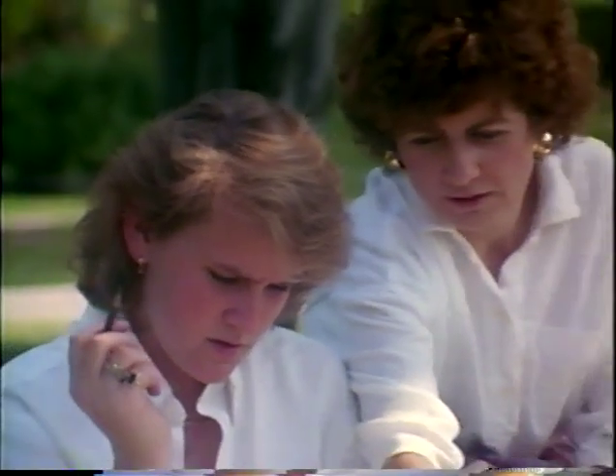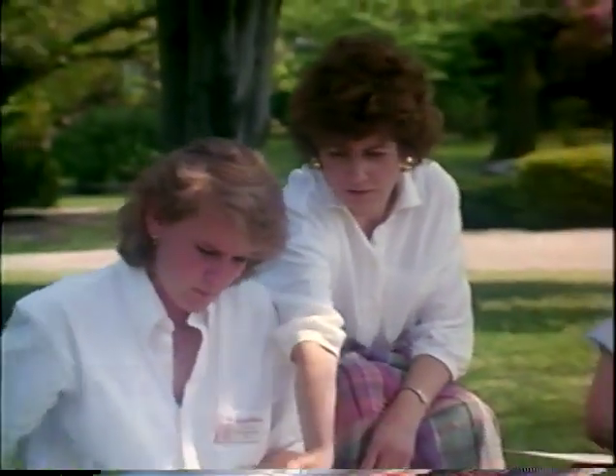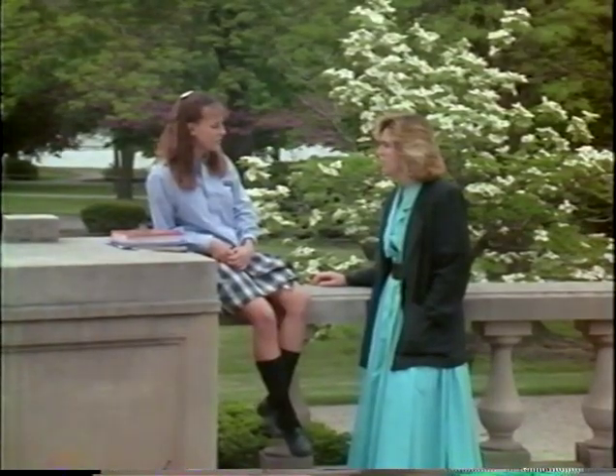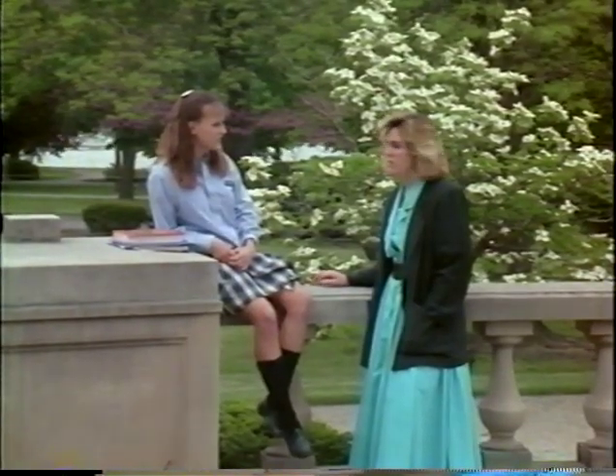From your first day here, whether a boy or a girl, you are given certain responsibilities. You have certain functions and duties to perform. And you are evaluated by your peers and those who have positions of responsibility over you, whether in the military or the prefect system. You get feedback, and in addition to the feedback, you get support, so that you're told how you can do it better and how you can perform in a more capable fashion.